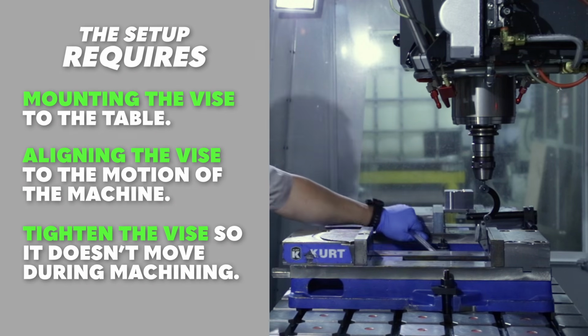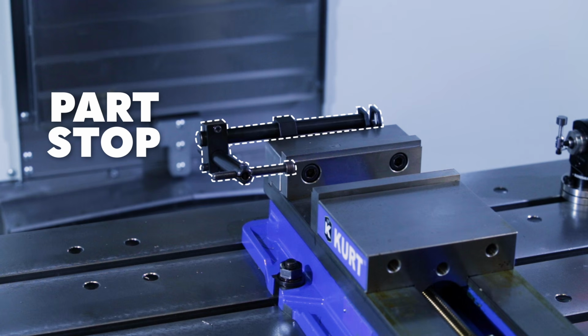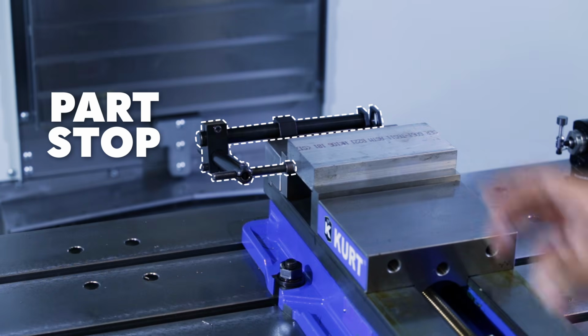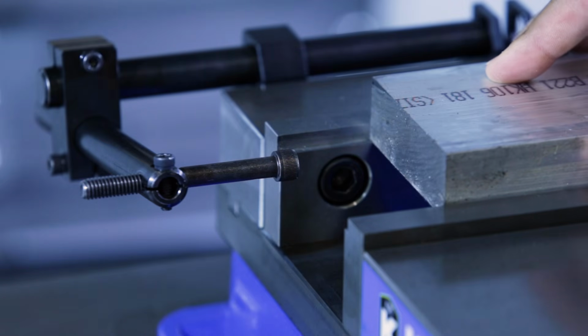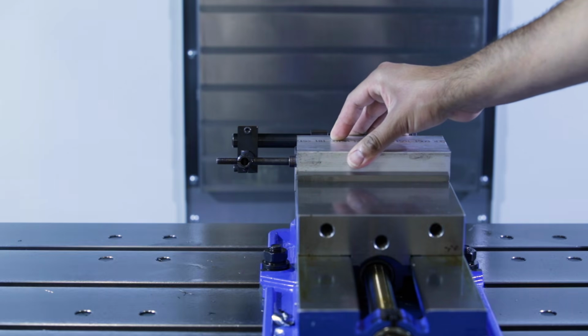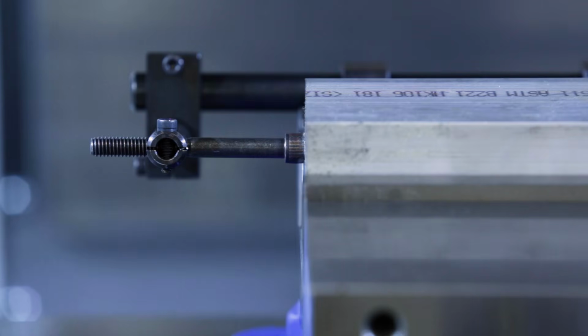The next part of the setup is what we call a part stop. This arm and the metal stopping point are used to locate the raw blank each time a new one is loaded into the machine. Since the stop doesn't move, each new blank is loaded in the same position every time. This is one of the simplest kinds of part stops, and there are countless other ways to do it. So we know how we're going to locate our workpiece, but the setup isn't done yet.